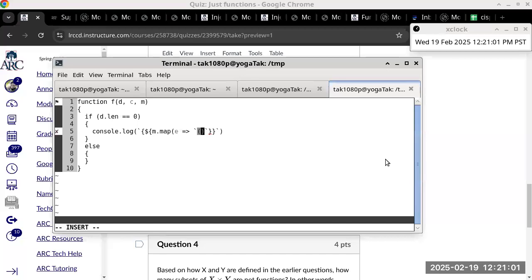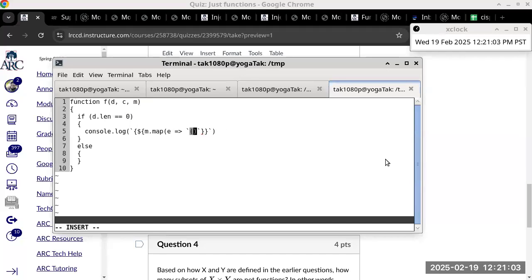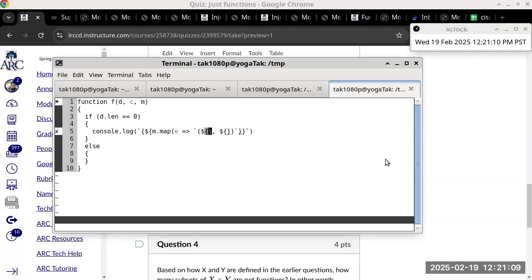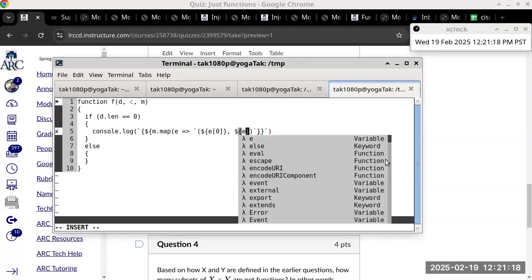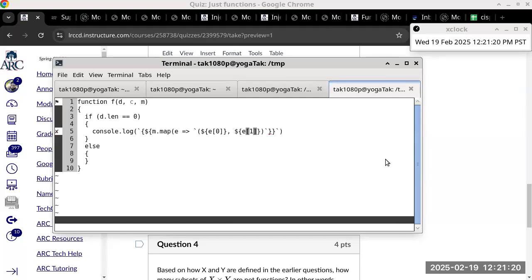So I'm going to do m dot map, and we are taking each element of m as an array. So we'll just say that's called element, and we'll map it to, okay, I need a dollar sign and then braces and close brace. E maps to each one is going to be a tuple, so I need to print the tuple. So that's going to be a nested backtick here, and we have paren. Okay, I can make this a little bit more fancy, but I think this is going to suffice. I think this would be fine. The first element, and then the second element, right? So that goes away, and this is the end of that.